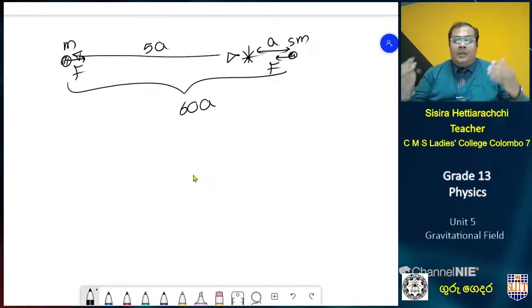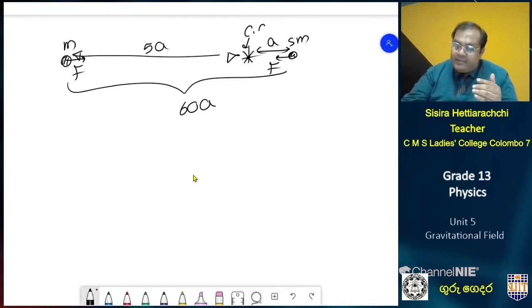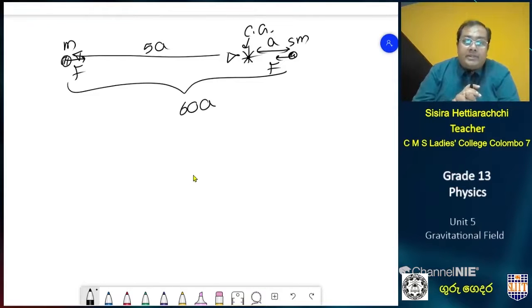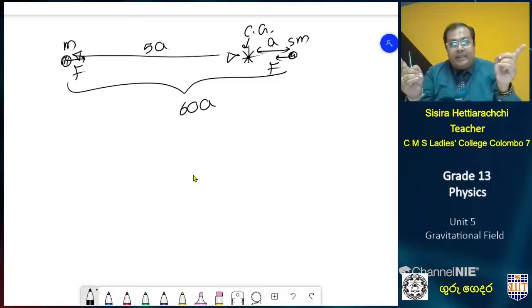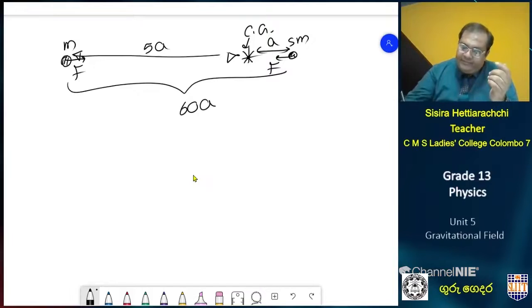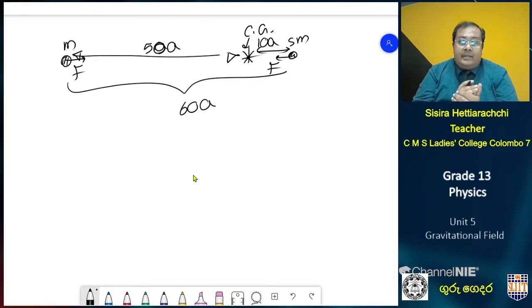What is the first method? No resultant force acts on the system. Therefore, there is no change in the center of gravity. The center of gravity is located by the mass ratio 1:5, so the distances are in the 5:1 ratio. At that point they should collide. Actually 50a here, and this one 10a. The 60a we have divided in the opposite ratio, 5:1. This is the first method.